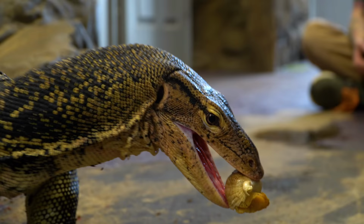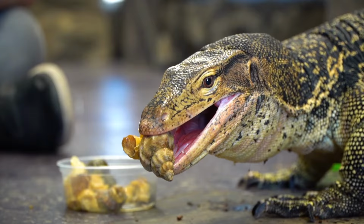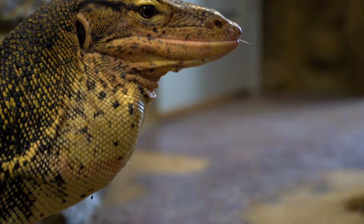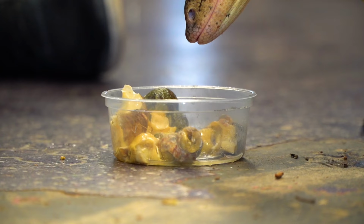Now it'll be interesting to see if he chomps it or swallows. Come on, use that pressure. Crunch it a little bit. Crunch it. Swallowed it. Oh, he just swallowed it. That was the biggest piece right there. So the rest of them, I think he's gonna have a good time. And most of them are unshelled, so he's really gonna like that.